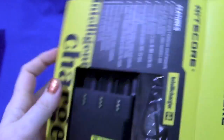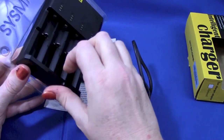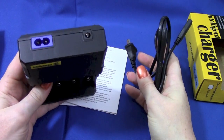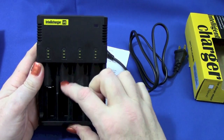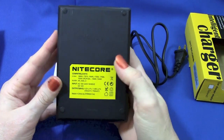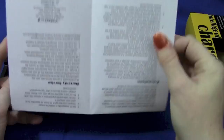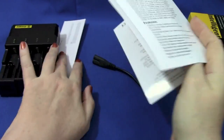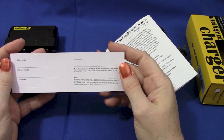Let's go ahead and open this one up. In the box you get the charger, which feels pretty solid, and a plug-in cable that does not have a brick on the end — which appeals to me because those bricks are hard to get into surge suppressors. It has nice springs, the adjustable little tray rather than just a foamy spring on the bottom, and it lists all the compatible batteries on the back. It comes with a slim manual covering features, operating instructions, and a worldwide warranty service card.